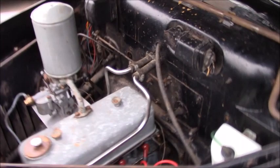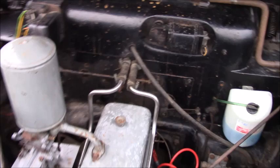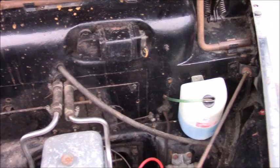Radiator's out at the moment. It was blocked. It's leaking, so we need to get that redone. Got all the new leads and things down there. The car does run, does drive, as you've seen in other videos, so that's good. The wiper box up on the bulkhead needs replacing or repairing. We're not sure what's wrong with it.